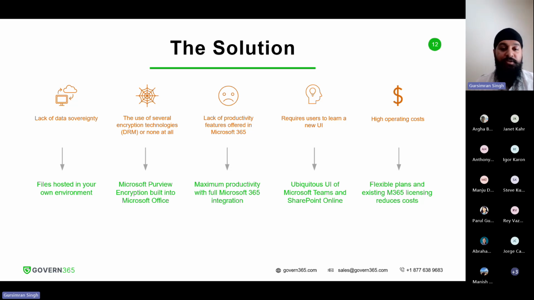And the fact that you can maximize your existing Microsoft 365 licensing is also a huge cost saver, right? So you already have a database that you have paid for in SharePoint Online, and using that entire Microsoft 365 license, why not use it to its full extent, right? Host it as a virtual data room, and all you really need to pay for is the automation of that security, as well as the reporting, as well as the creation of those workspaces that comes with the Government 365 license.